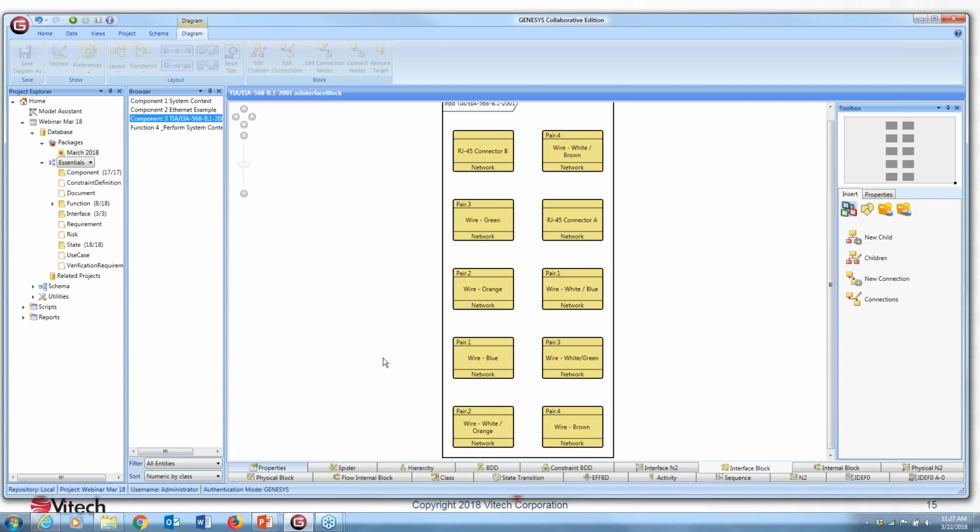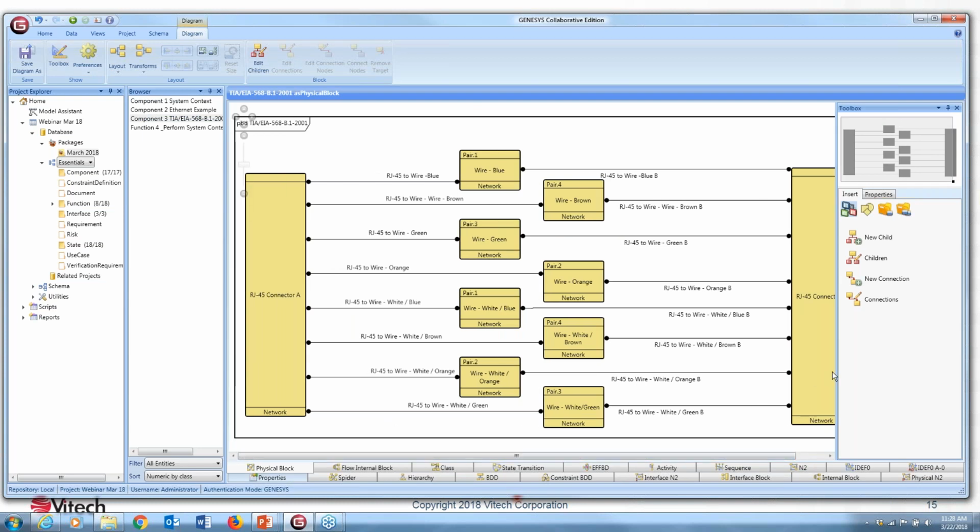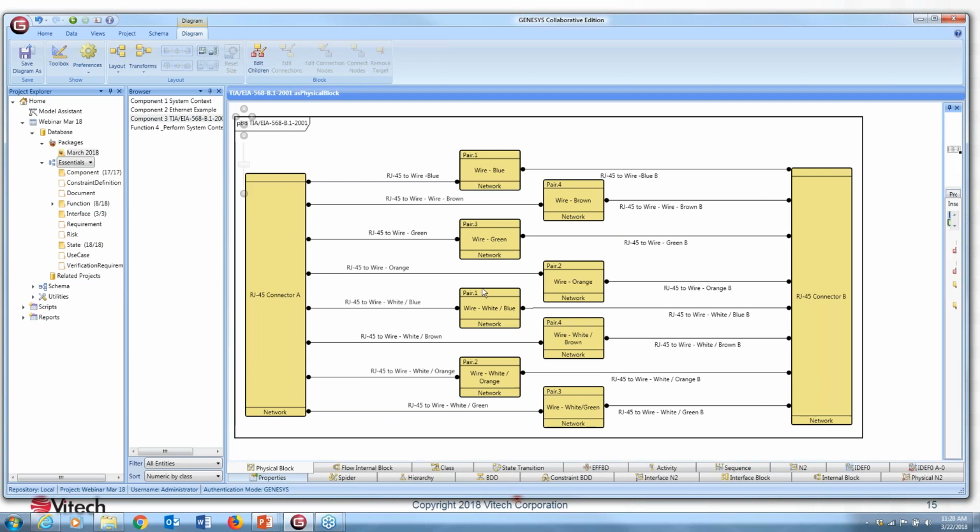Now I'm going to take you over to breaking this information down into a higher level of detail. For instance, if I have my Ethernet connection, we're always going to have our A port and our B port plug. The next step is, what are the things going through this? What I tried to do here, using the TIA standard, is identify what are the actual conductors going through from the left-hand side connector A to the right-hand side connector B.